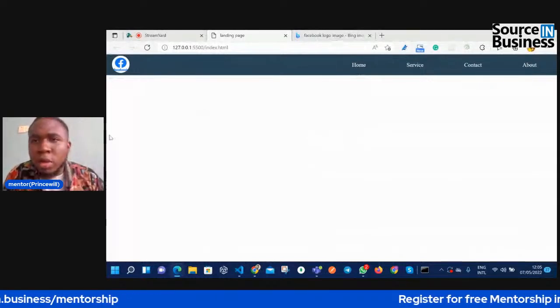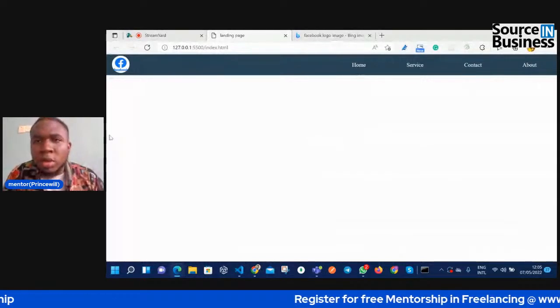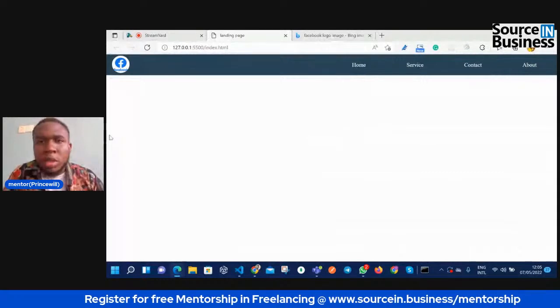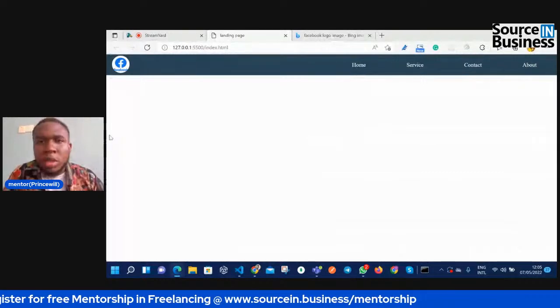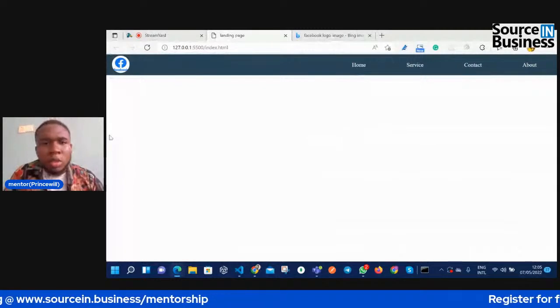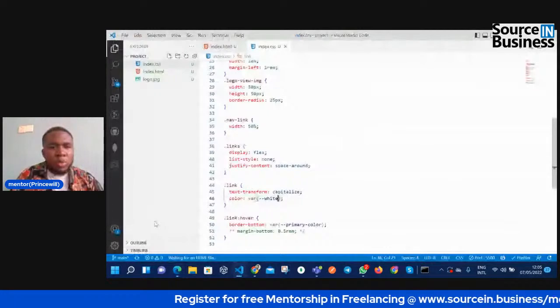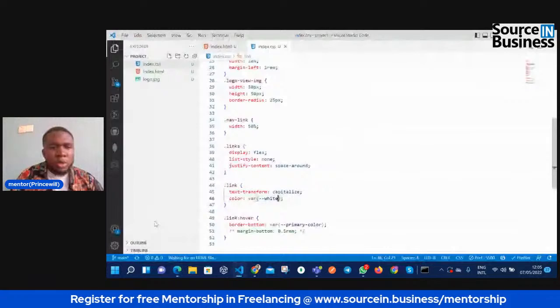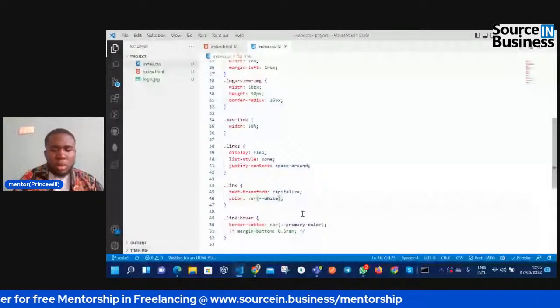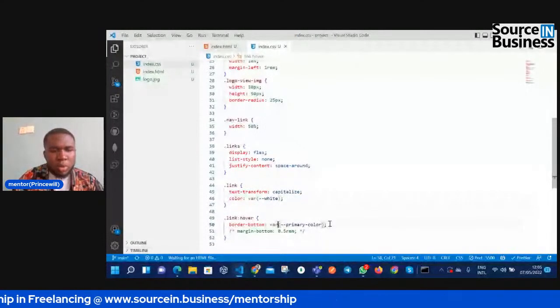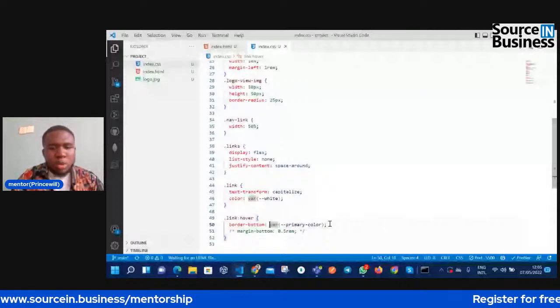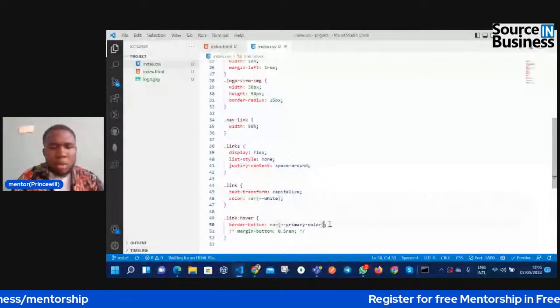So on hover on each of them, a border bottom to be 2 pixels solid, then our color.